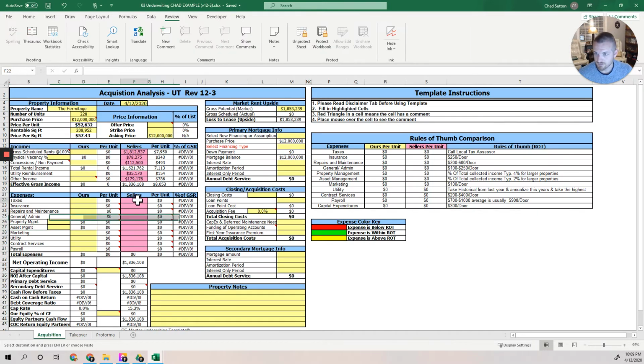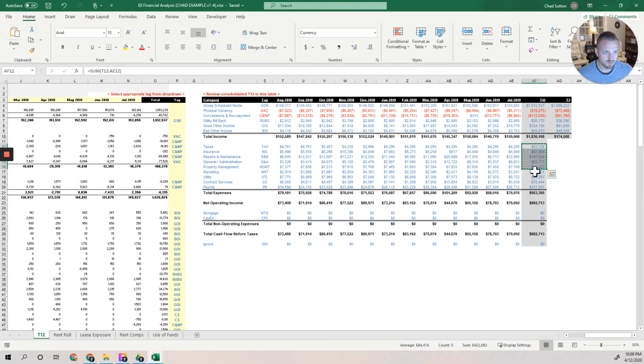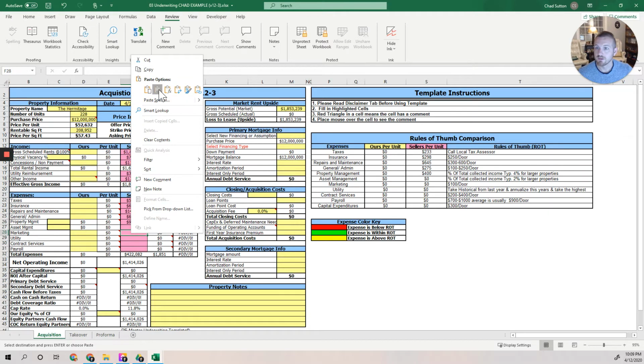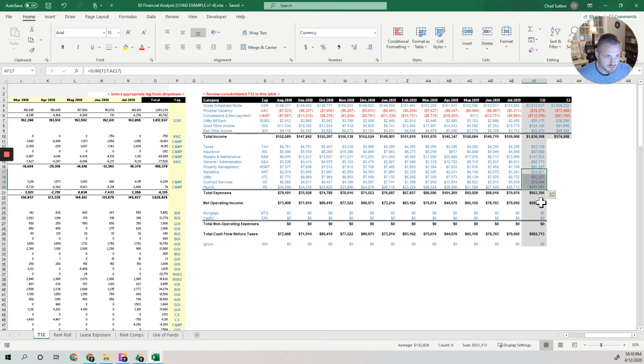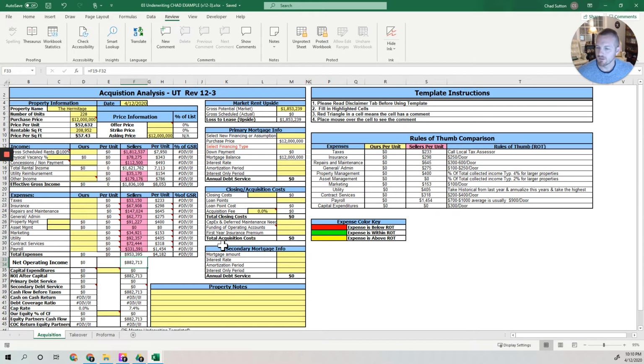So let's just grab all those, right click, paste, and we're going to go from here all the way down, paste, and we'll put 0 in for asset management. Okay, so just to spot check ourselves, 822,713, 822,713, good. So we have our income and expenses. That's why we go through and do the tagging method, because it's so easy to put it into our deal here.